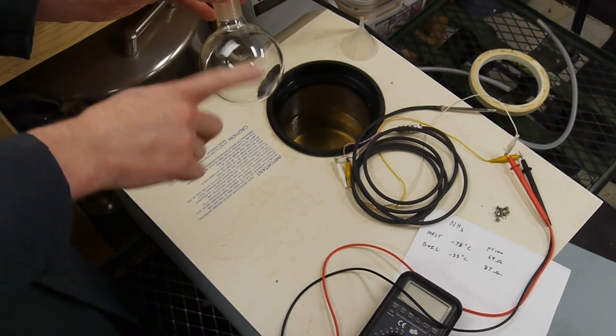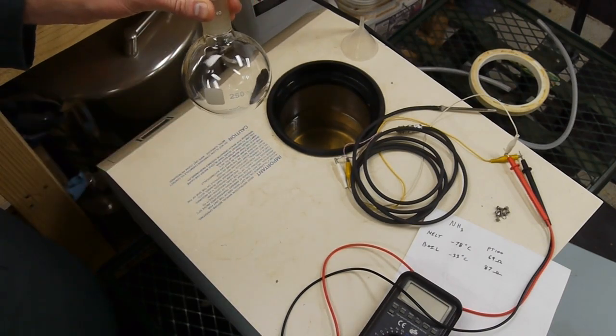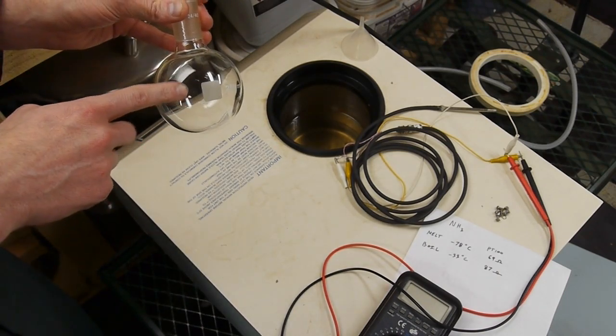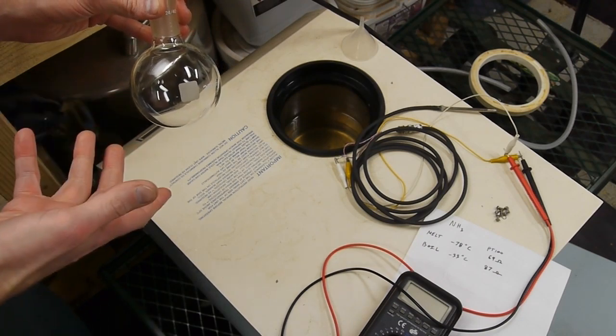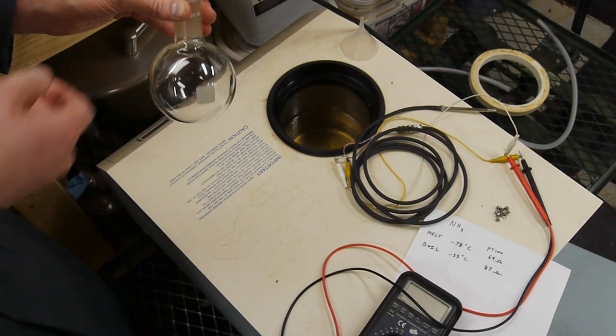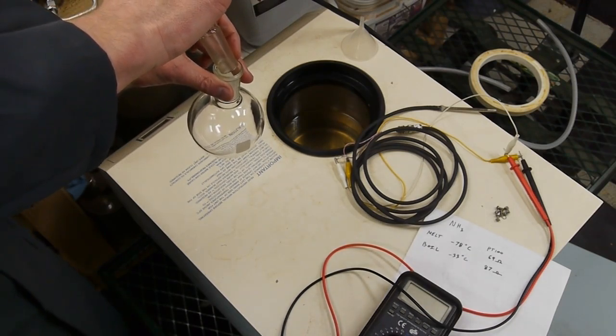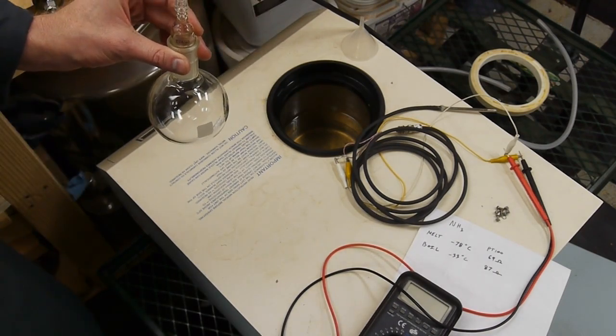So as the ammonia gas went into the flask it would condense in here and I'd end up with a full flask of liquid ammonia. This ended up not working, probably because the thermal transfer through the glass wasn't very good, and also when the system starts up there's a lot of air that has to be purged out of all that glassware. So you have to sit there for a long time with this system open to get the air out, and meanwhile there's tons of ammonia vapor coming out as well.